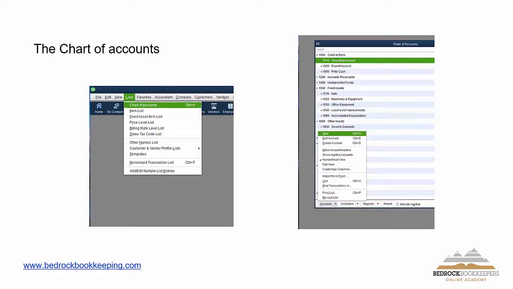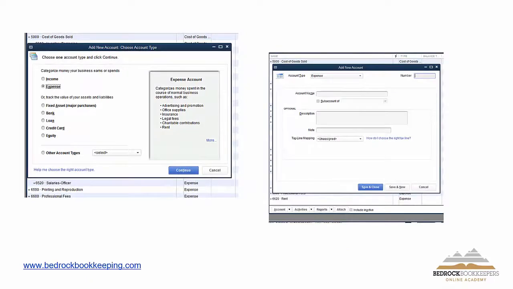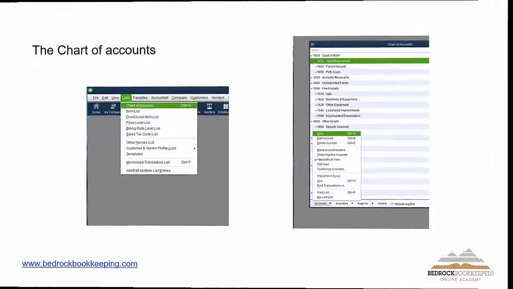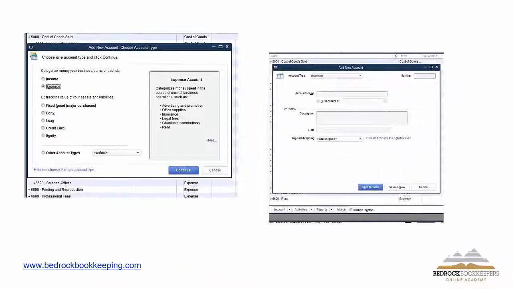So anyway, this is how you're going to create your chart of accounts. You get to this screen. Let's go back there a second. So now what you do is you open up your list, you go to your chart of accounts, this comes out, and then what you want to do is hit account here, and it'll bring you to this screen which says choose the type of account.